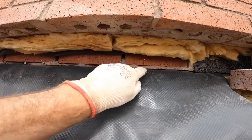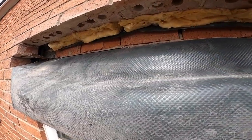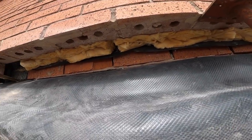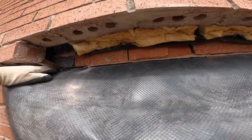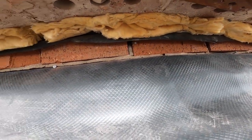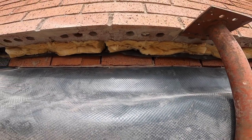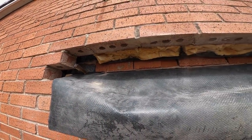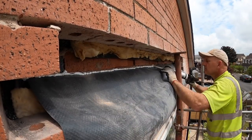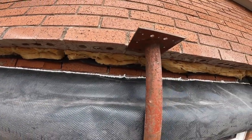It's in. It's tucked into that joint above the wood lintel. There's a few nails in to hold it in place. And then I'm going to silicone it. As usual, we forgot something, and it's the silicone gun, so the customer's very kind and lends us their gun. So I'm going to put a bead of silicone along there now, just to seal it up. And then cut it down to size, get a mix on. So, back to time lapse. That's it, tray installed.